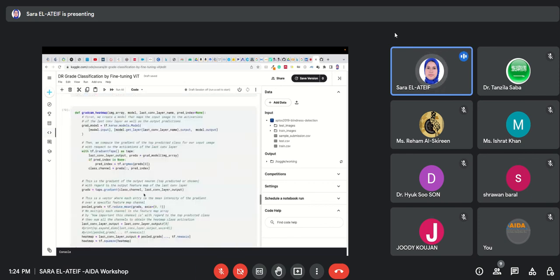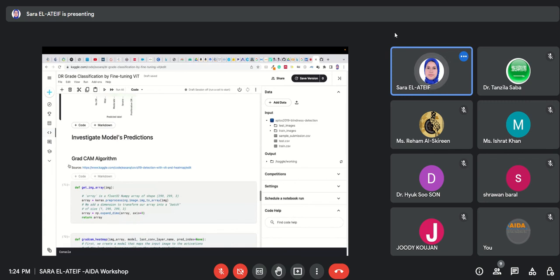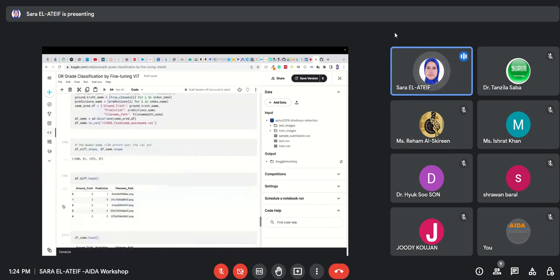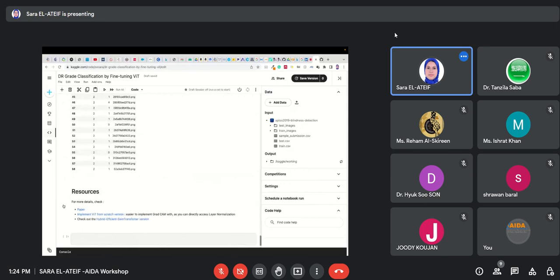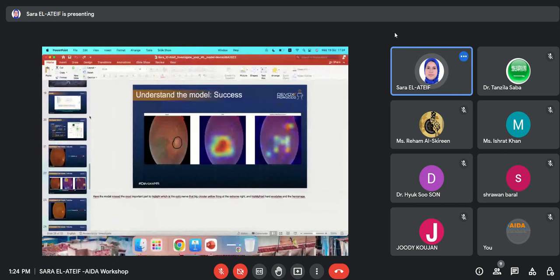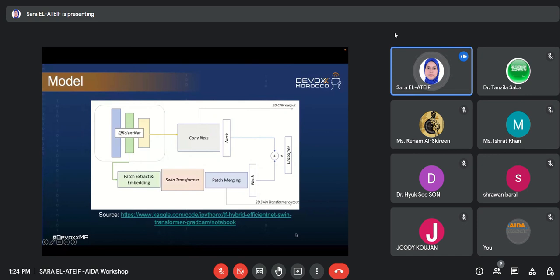So because in here Grad-CAM failed miserably to work, I will show you another example, another presentation where I used a hybrid version of the transformers.